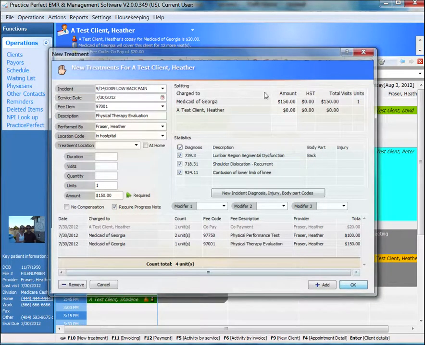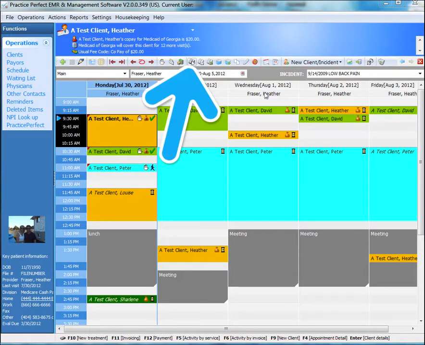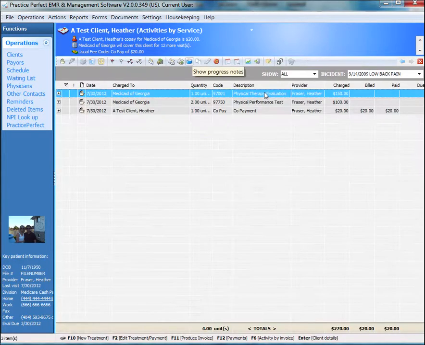OK, when you're done, mark your patient as complete when everything you need to do on file is complete. Should you need to edit or delete an entry, you can go to the Book of Hands for that patient. The Book of Hands is called the Activities by Service. This will list all of the hands that have ever been entered for that particular patient.